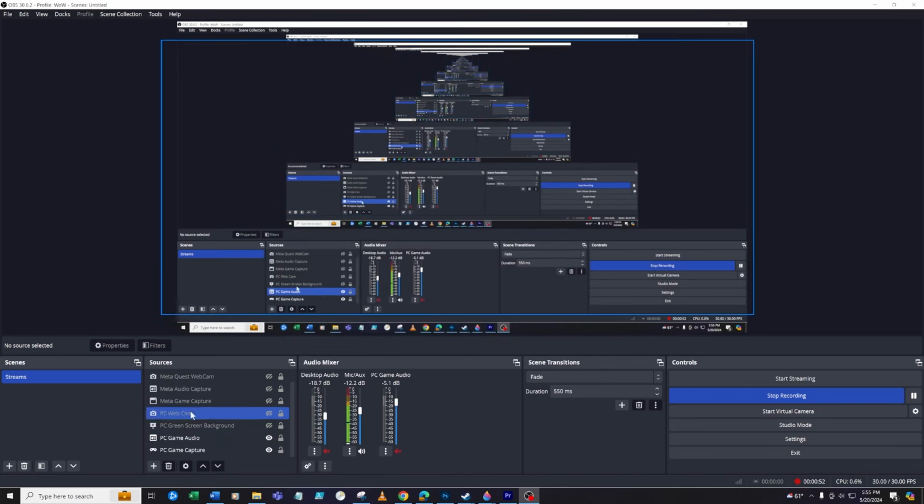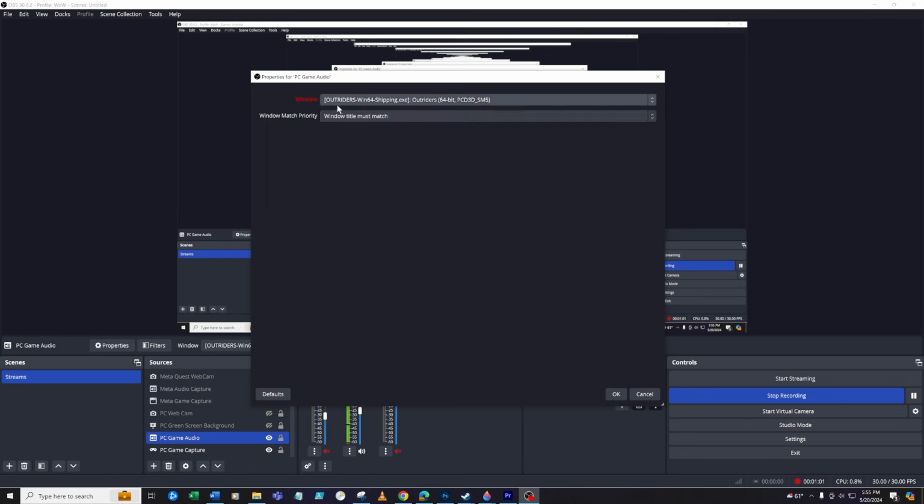Another thing, just showing real quick down here, if you're not familiar with the software, I do my PC game capture and my PC audio capture off of the executable. So you can just see these different icons here on the left. This looks like a little gamepad or something. This looks like a little mic speaker. Hit the plus sign, find the icon that matches what I've got set up.